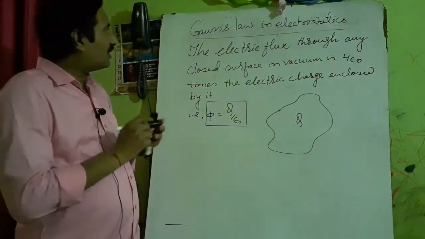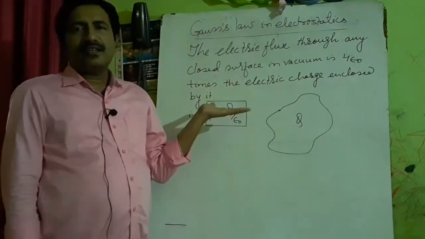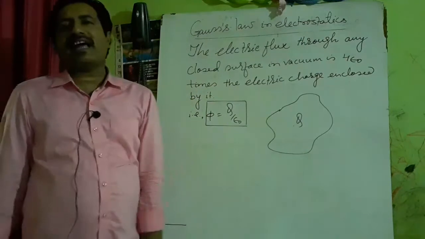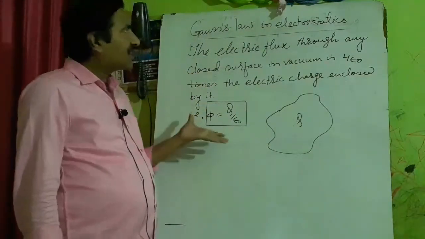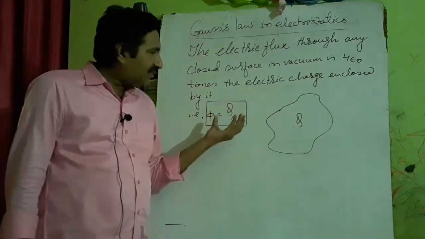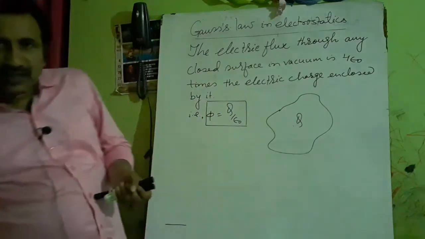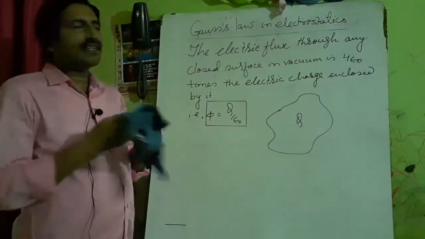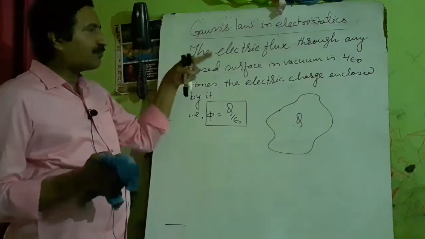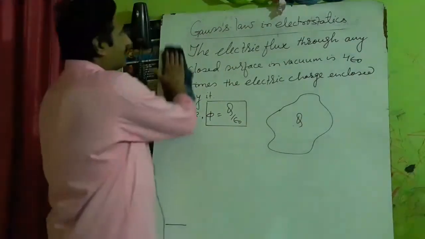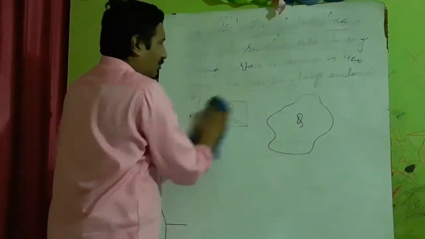Although you have to know only the statement, in CBSE syllabus only the statement is to be studied, and the same is there for IIT, JEE and NEET, but we will derive the Gauss law from very basic concept so that you can remember it for a long time. So let us discuss its derivation, because this was also discussed in the previous class, so we will not take so much time for this statement. You see, how can we derive Gauss law?